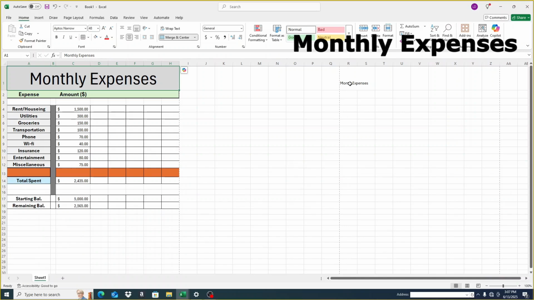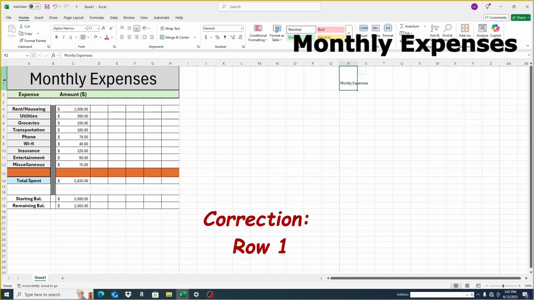So now, monthly expenses. I am going to select this column right here, which is column R. It's R1. Why is it R1? Because the column letter is R up here, in the cell number 1. So it's R1. So, okay, these boxes, each box is a cell.